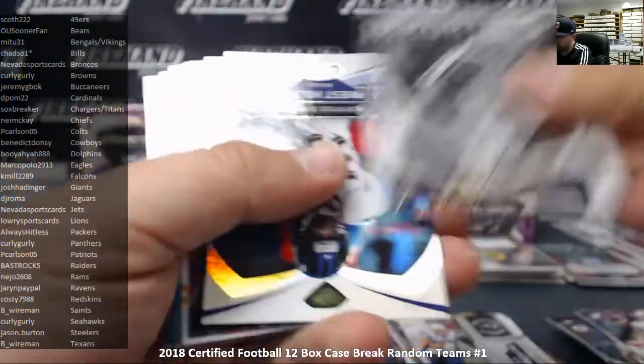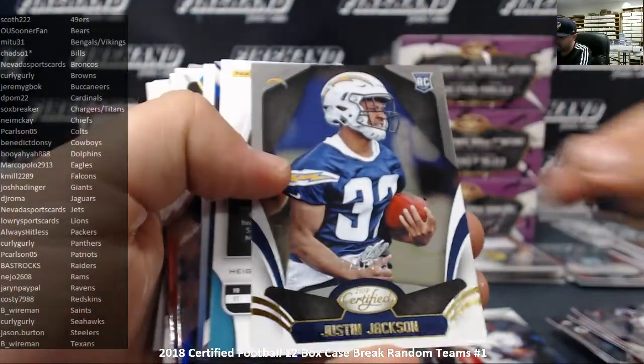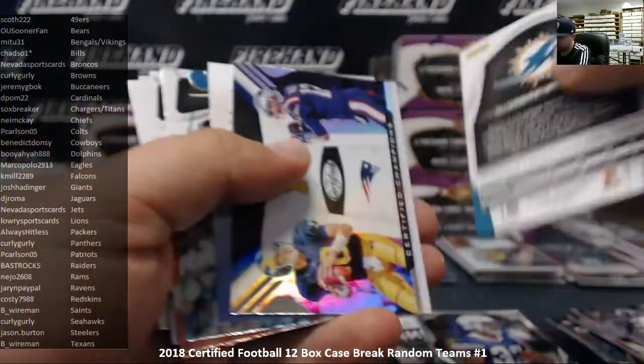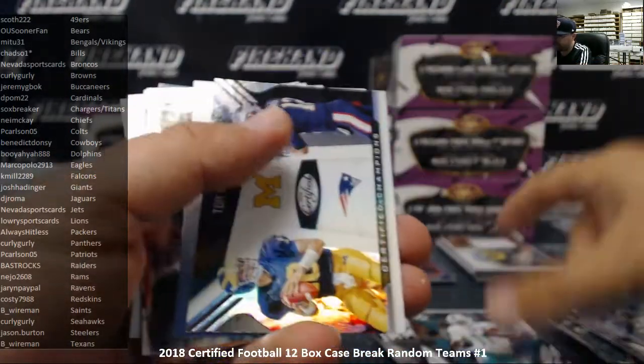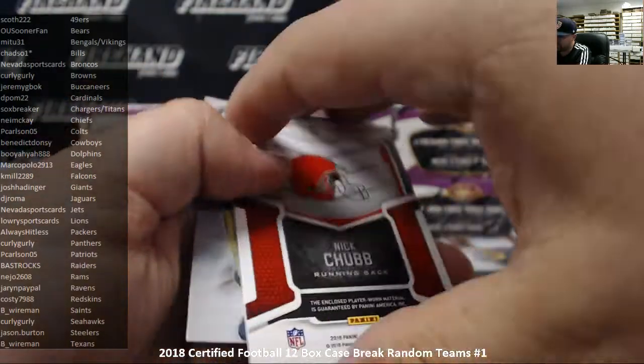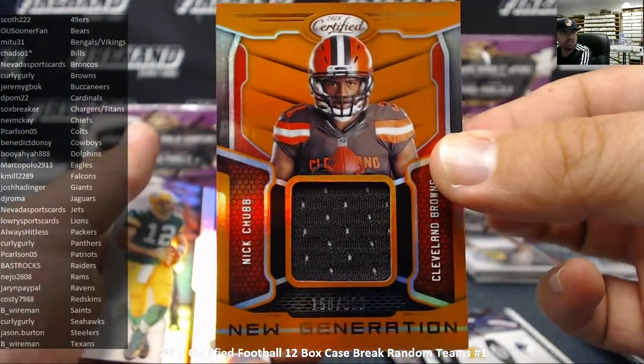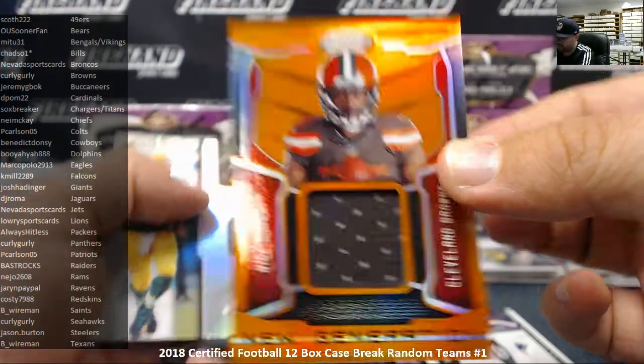Jeremy Shockey, Immortals. Priest Holm, Diamonds. Justin Jackson, /999 for the Chargers. Devontae Parker, number to /499 for the Dolphins. Tom Brady, Champions. Nick Chubb, New Generation Relic, number to /399 for the Cleveland Browns. Browns going to Curly Gurley.